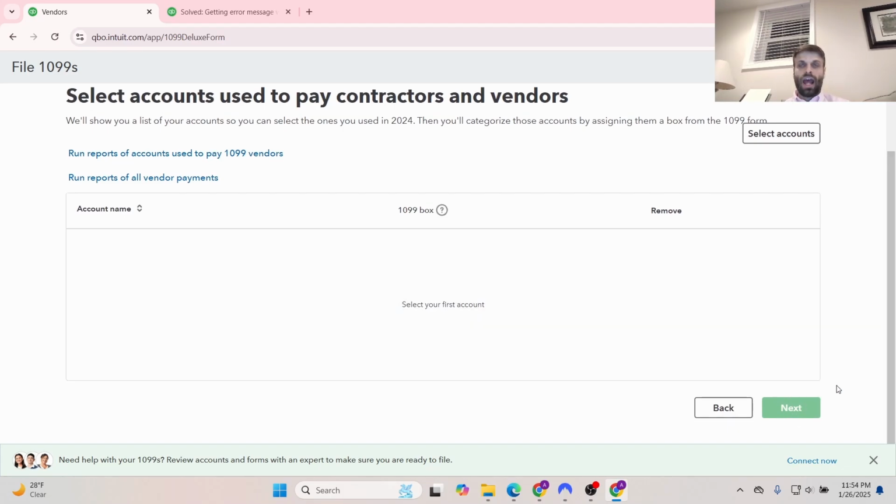And after that, we can file our 1099s for all of our contractors directly through QuickBooks, which will actually send the information to the IRS itself. So QuickBooks will do everything for us. The pricing is about $3 to $4 per 1099 filed. So that's a good deal. And it's a great way to check one thing off of your to-do list and make sure that you are compliant and doing what you need to do.